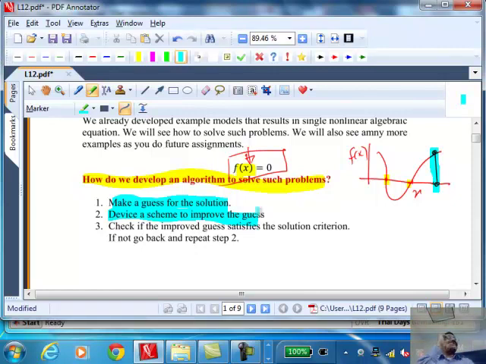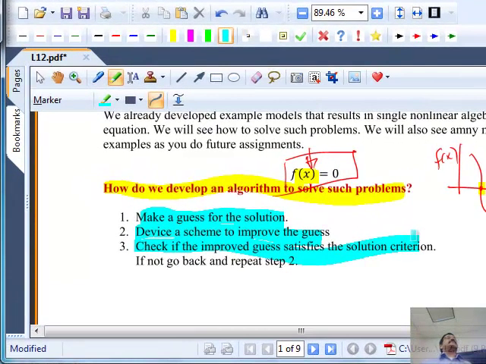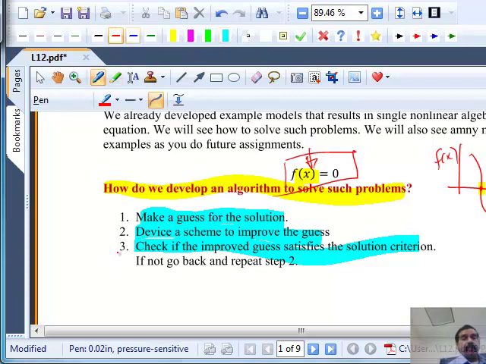So we want a strategy. This is where the intelligence in fsolve and all the other algorithms that we are going to see comes. How can we devise a scheme that will give me a better guess the next time, okay? And once I find that, I have a mechanism for generating a sequence of guesses from the previous guess that hopefully will take me towards that solution. And the third step would be to check if the improved guess satisfies the solution criterion. What is the solution criterion? F equal to zero. So check whether F is equal to zero. If F is equal to zero, you stop guessing. If not, you continue the guess. That means you put a loop.